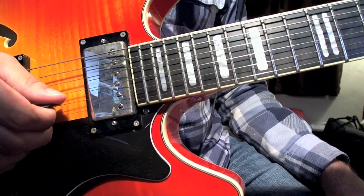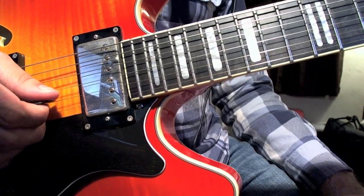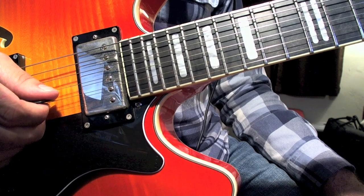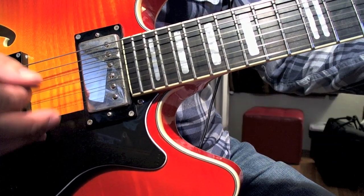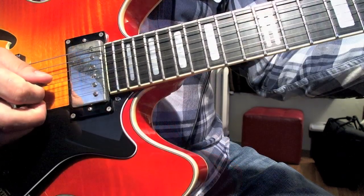All right, now you might be thinking, wait a minute, that doesn't sound exactly like it. Well, that's because liberties are being taken and sometimes two strings are being strummed as the song intensifies. Up to speed.